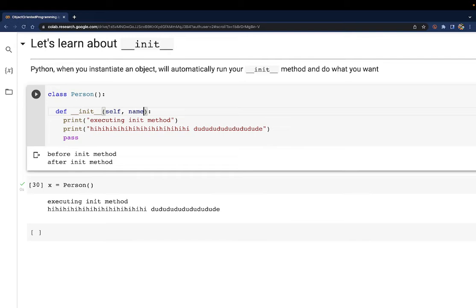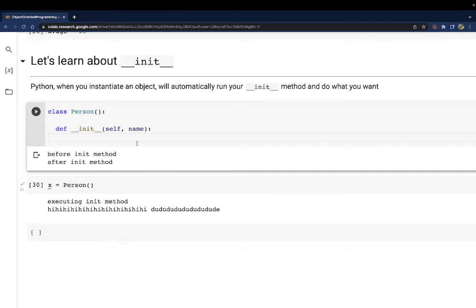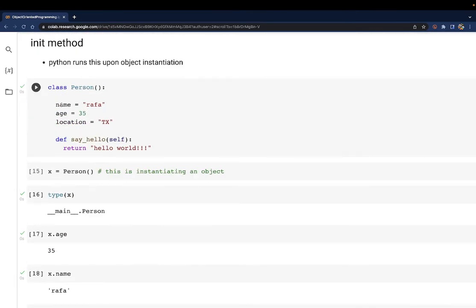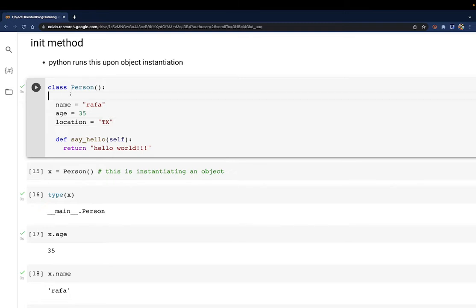So here I'm going to put name. And I can now pass in a variable called name. But I can't just do name equals something now, like I could up here, because I didn't put this in an init method.